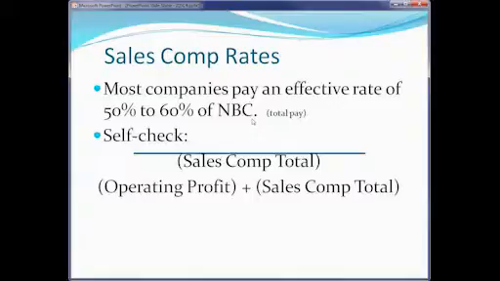If you're paying out 20% of your NBC to the sales force, congratulations, well done. You've got an efficient and low-cost sales force. If you're paying out 80% of the NBC to the sales force, then you're behind the curve, and you're paying more than you probably ought to be, and it really means that the company is very much the junior partner in the profit generation exercise.